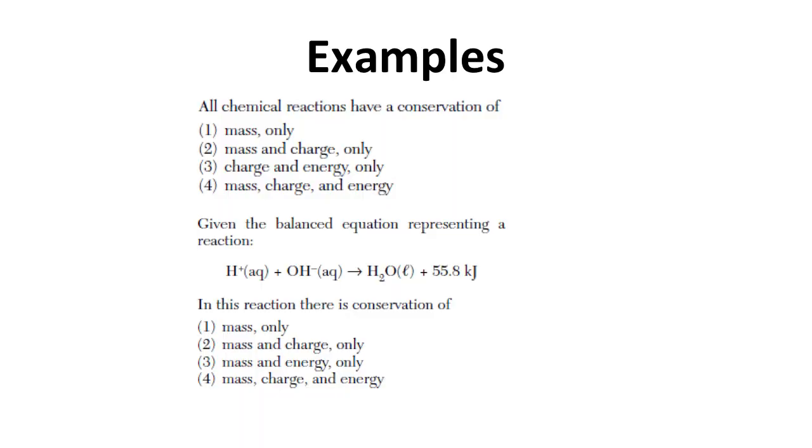All right. And lastly, we have two example problems. So example number one, all chemical reactions would have a conservation of mass. That is why we balance our equations. So mass would be one of the things that is conserved. So if we start a reaction with 15 grams, we have to end with 15 grams. Or when we balance out our reactions, if we have 6 oxygens and 4 hydrogens, we have to end with the same amount. Energy is also conserved, as we just talked about.